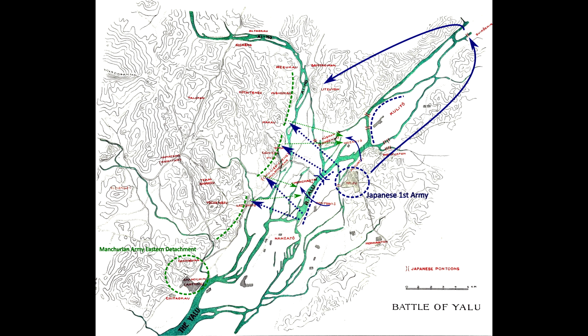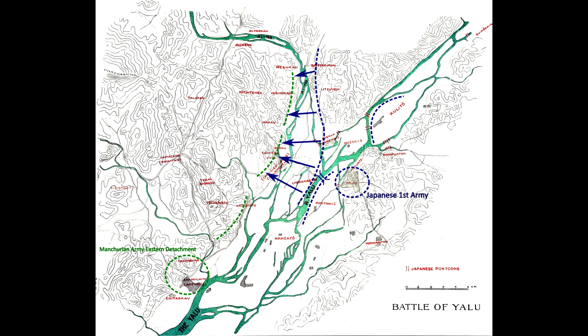Not only had the Japanese plotted the locations of the Russian batteries previously, but they had made sure to conceal their own artillery and, using observers communicating via field telephones, engaged in indirect fire that made it very difficult for the Russians to return the favour. The next night saw the 2nd and Guards divisions cross in the centre, linking up with the flank of the 12th Division and moving to assault the Russian positions ahead of them at dawn.